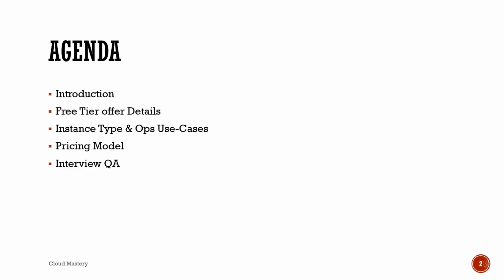Introduction will cover EC2 services, what kind of compute services we have in AWS, and then we'll talk about the free trial, how you can utilize your account for the free tier. Then we'll talk about instance types and what kind of ops use cases we can have to understand, and then we can discuss the pricing model, and we'll talk about interview questions and answers, what type of interview question answers you need to be qualified.